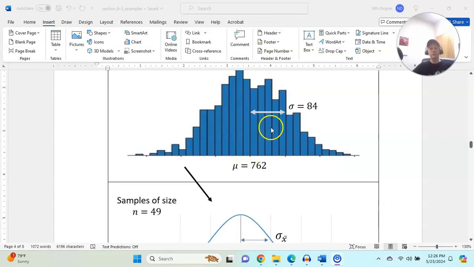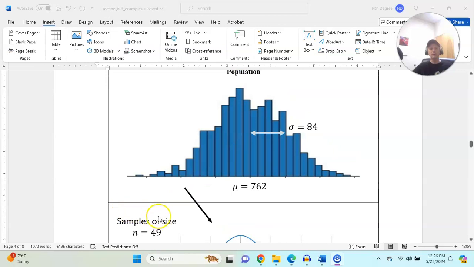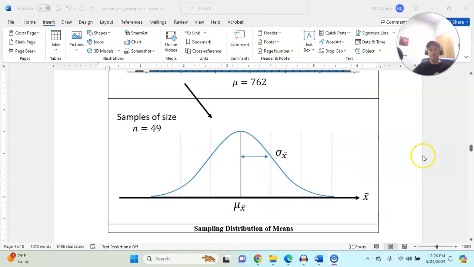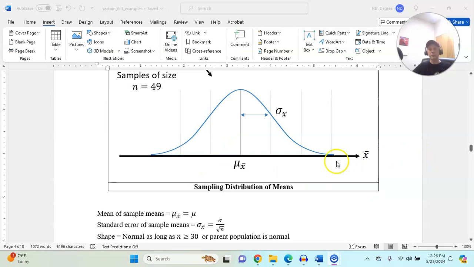So what we're going to do is reach into this pile, and we're going to take samples of size, in this example, 49. We're going to grab 49 bowling series totally at random. We're going to average them together. And then whatever average we get, we're going to turn that into 1 grain of sand and throw it on this pile. So we'll do that millions and millions of times. Theoretically, we do it for every possible sample.